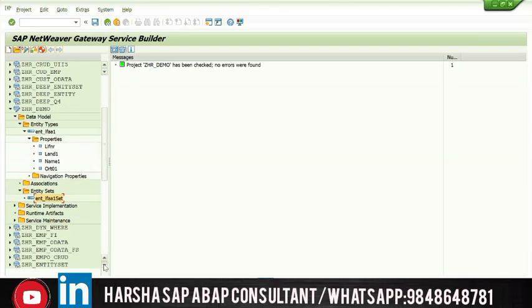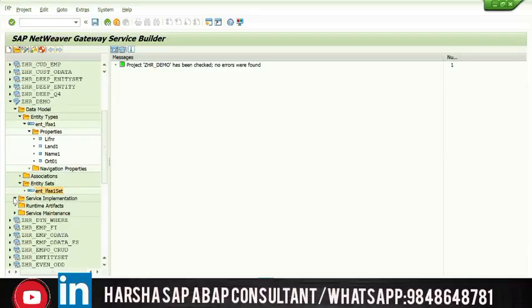Next we'll come to the service implementation. For the implementation of the service, we have two different ways. One is writing our customized logic, which comes under the runtime artifacts.